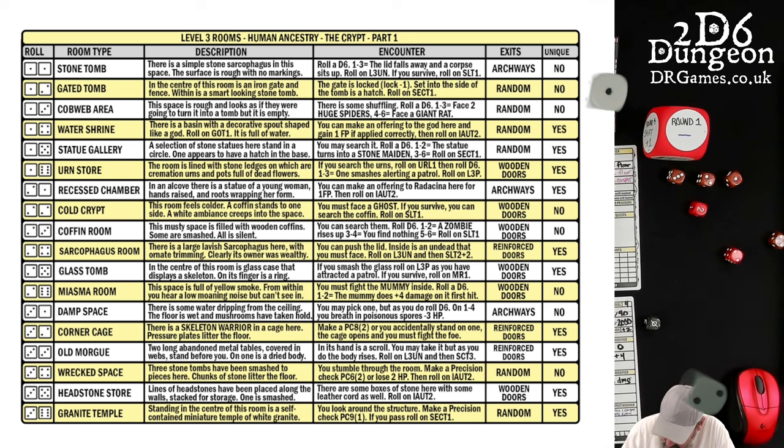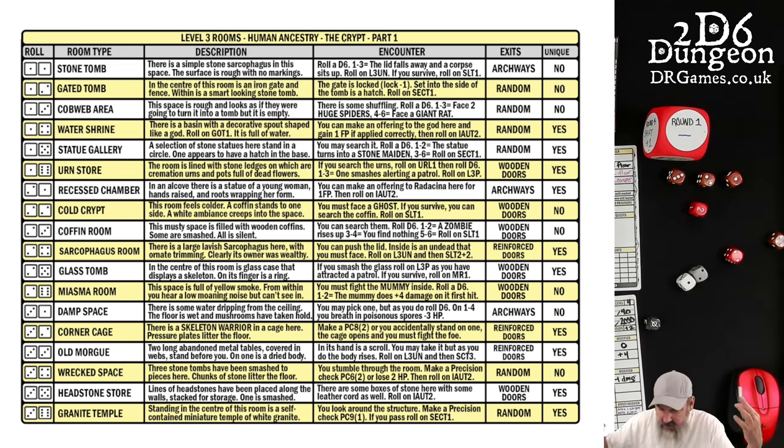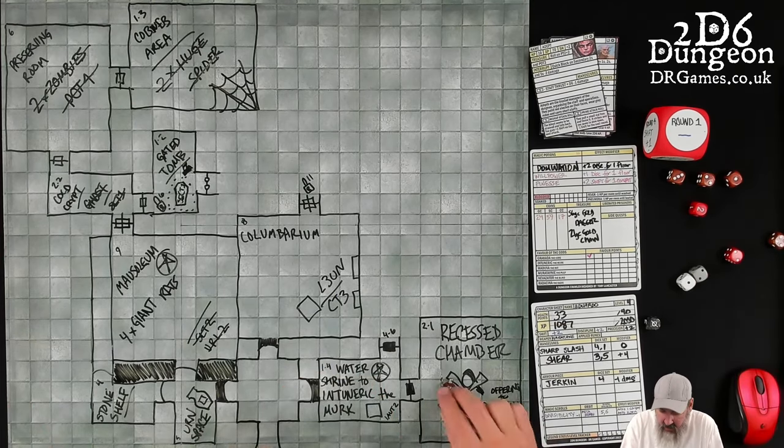Offering to, let's see, this is R-A-D, oh my word, A-C-I-N-A, for 1 FP, then roll on IAUT2. Okay, so what do we got here? Do we have to go back to town, grab our garnet out of our stash, come out here, see if I can buy something, maybe heal up, because this is fabulous. This is fantastic. I was trying to combine fabulous and fantastic, right? Because this is exactly the kind of tension that you need. And I'm only on the third floor. Somehow there's 10 of these, so I don't know what to say about that.